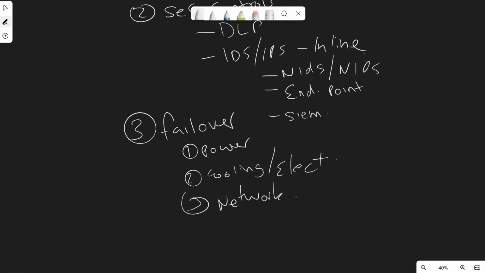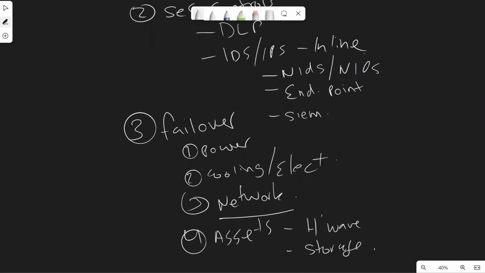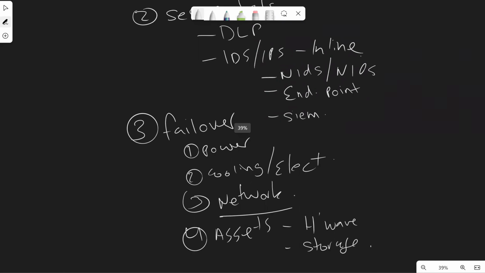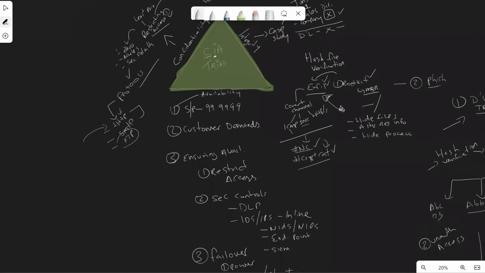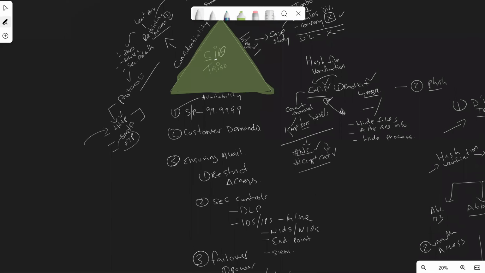There are things that we can have in place. If it is network based, if we're providing that sort of network, make sure that the network services and the protocols themselves have failover as well, redundancy across technology, but then also our internal assets. So it could be hard drives, so hardware, storage, things like that across the infrastructure. So they're the three key elements around our CIA model. That was the availability of the CIA Triad.